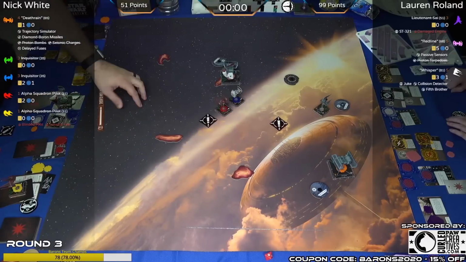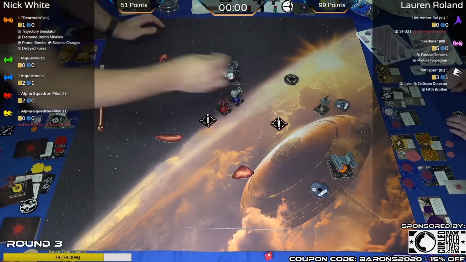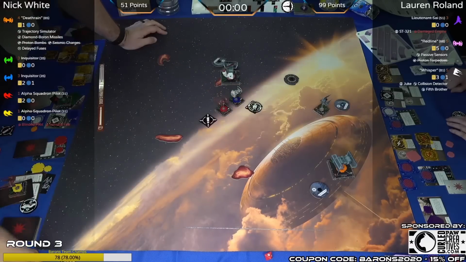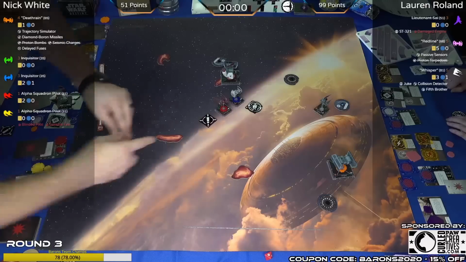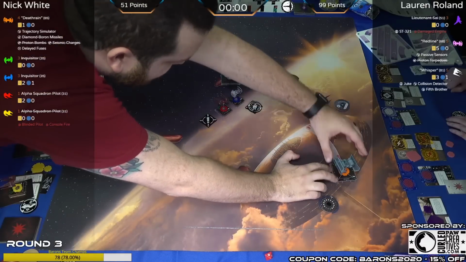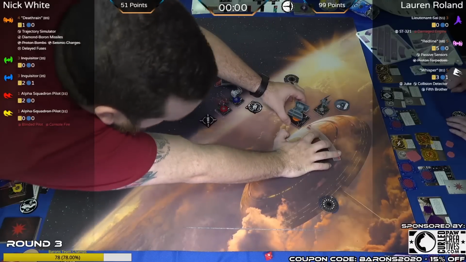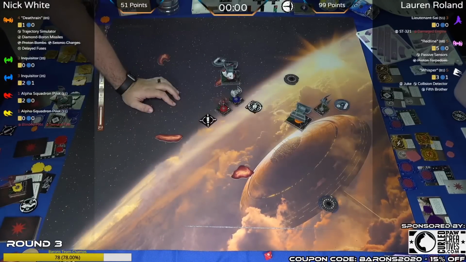Barrel rolling to try to get out of the cloud. If Redline goes forward, Lauren's aggression might get punished here because she hasn't taken out Death Rain, and those points are sitting out there. 33 points. That would get her ahead enough to be winning the game.